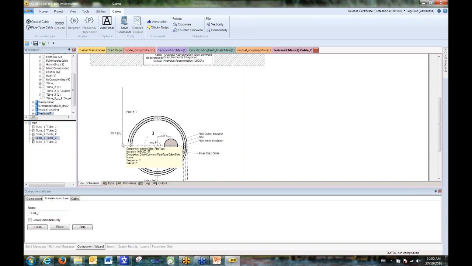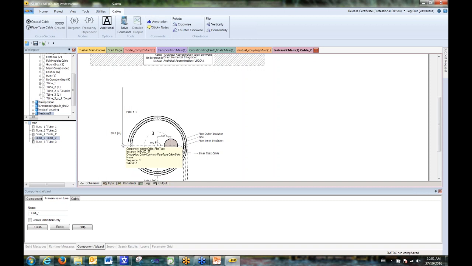One question is, for TRV studies, which line model is recommended? If you're doing the station TRV studies, the surrounding line can be anything. The important thing is the fault contribution through this line. So even the pi section is okay, because what you have to do is limit the fault current to whatever the actual level. If you're studying station breakers, because the oscillation is more local, there's no effect of the line unless it's a line breaker.